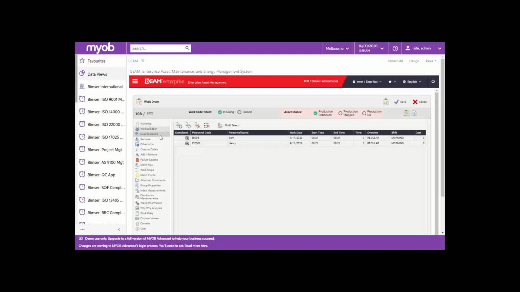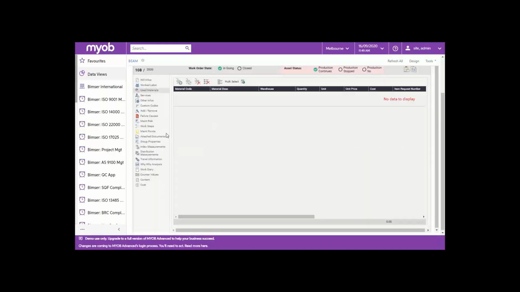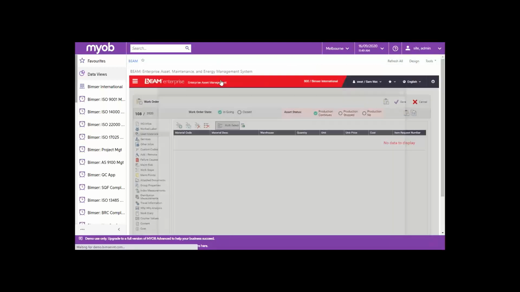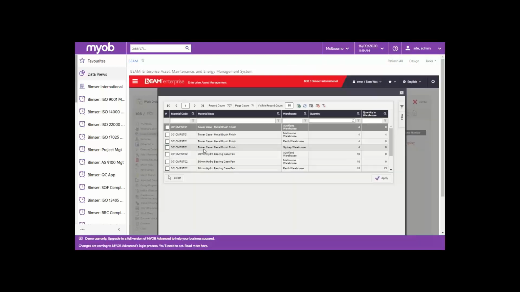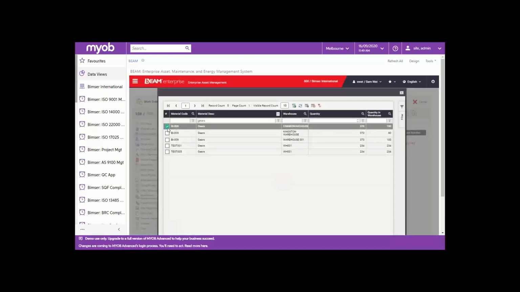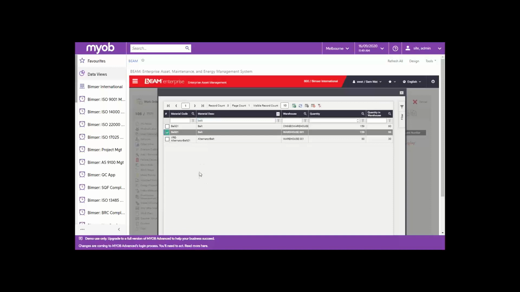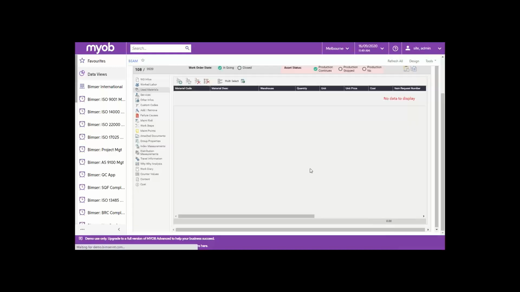Okay. And also you can define the material that will be used for this work order. So let's say now we have the gears and also the belt. Then we can pick and choose those and select them, and those materials will be selected in this work order.